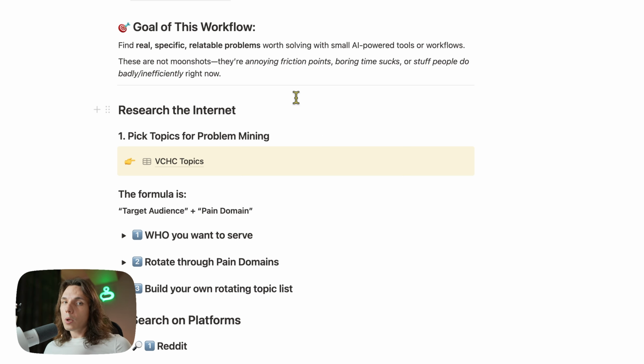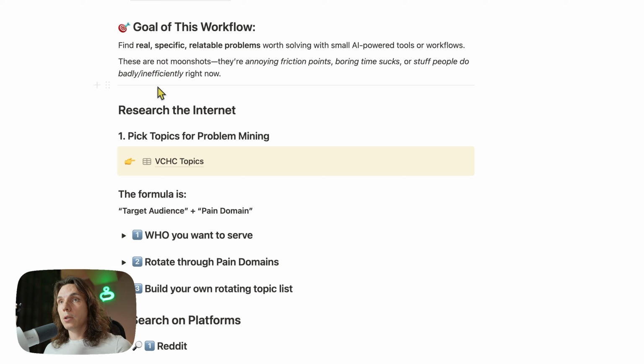And what we want to do by the end of this first part of our series, we want to find a specific problem that some people at least mentioned, and then we validate. Do a very quick validation if it is viable to create an MVP in hopefully under 4 hours using vibe coding tools.